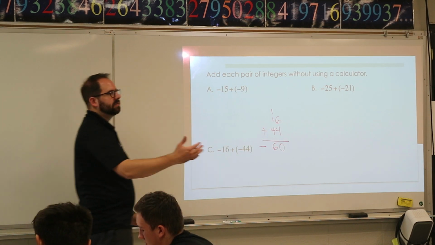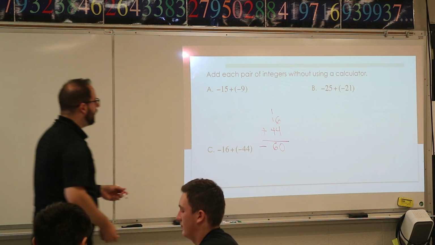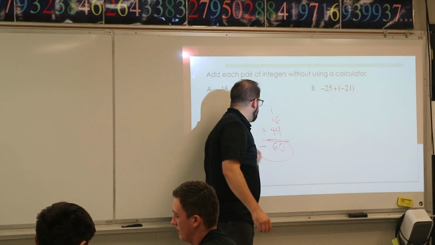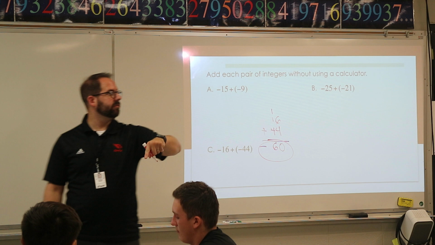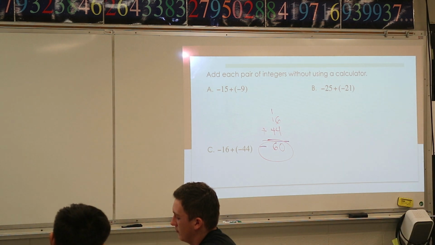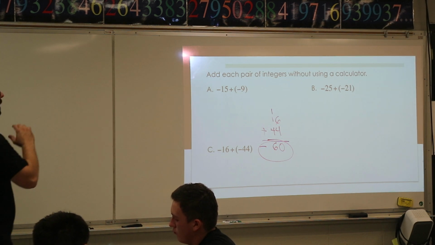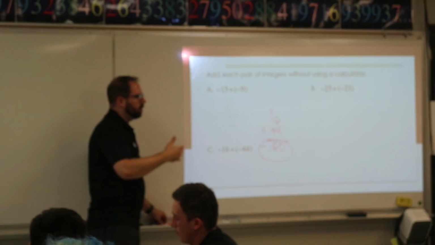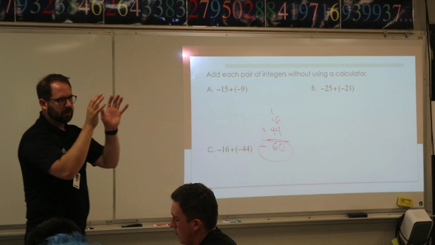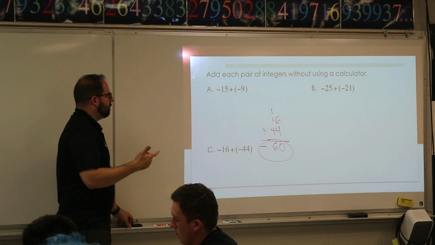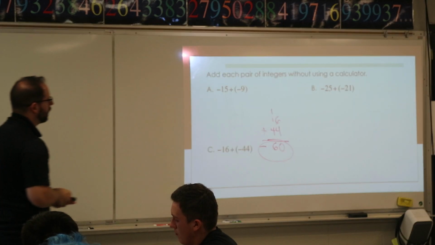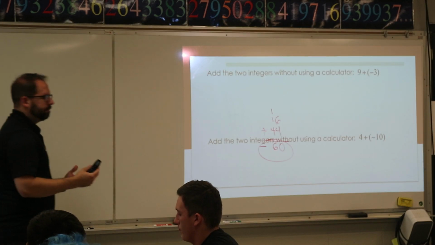So 60, negative 60. I am checking today, when you do these, are you getting the right digit and is it positive or negative? That's the thing I am checking for. Okay, questions if they're both negative numbers. Now so far, these are all the straightforward ones. We did these yesterday. Just to give you a refresher if you know your answer is negative versus if you know it's positive. The last type of problem I want you to know today is when they're different.